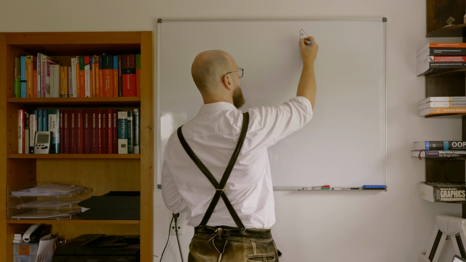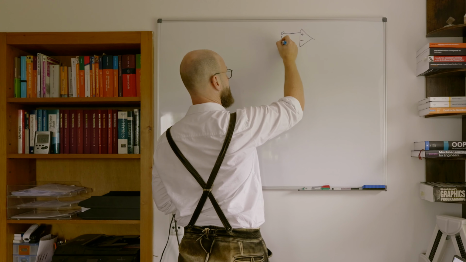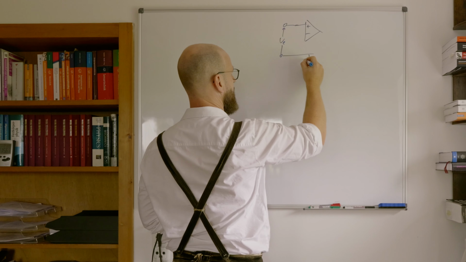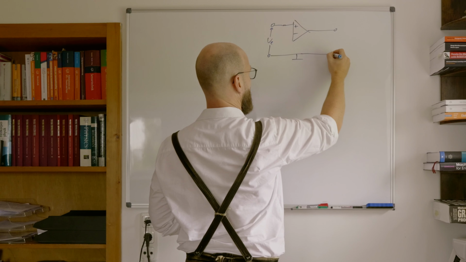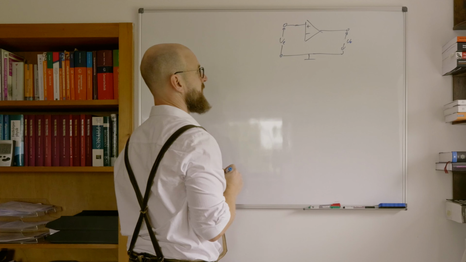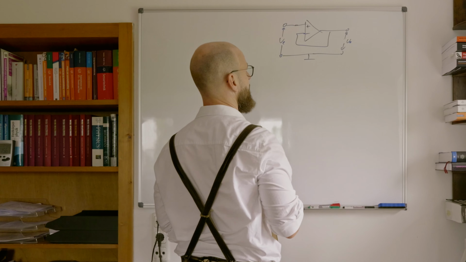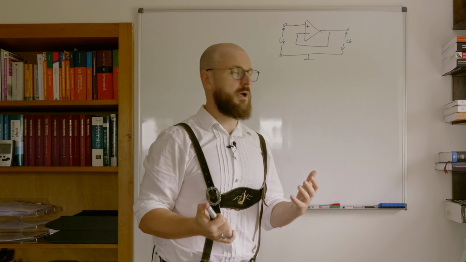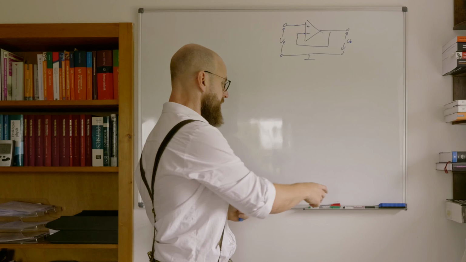So we have that operational amplifier, we have some input voltage UE over here connected to the ground, and we have some output voltage over here also connected to the ground, and we do a feedback loop directly. So we couple back, we recouple the whole output to the input. What do we get?